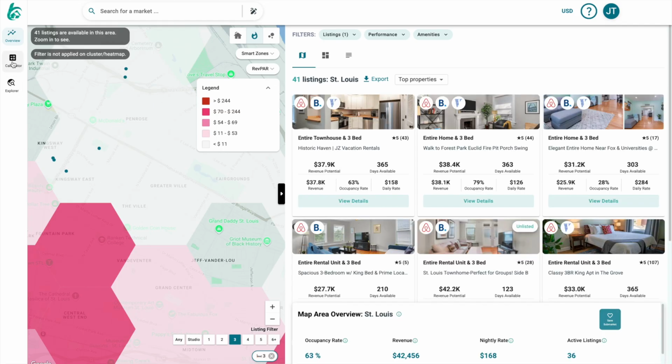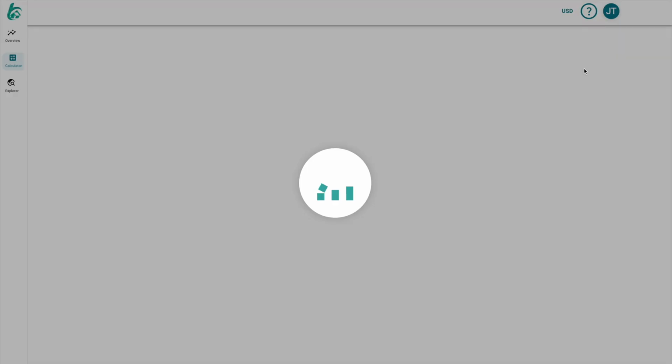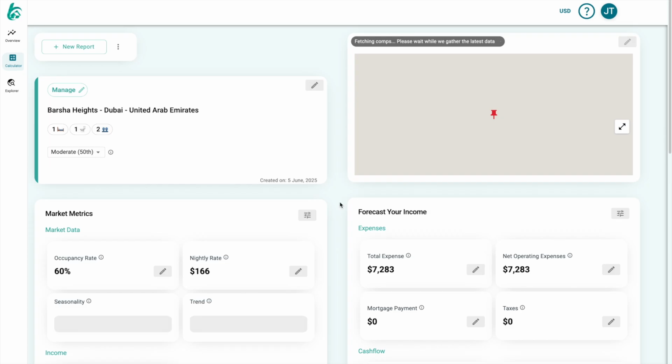And then finally, let's say you receive some property deals that are available for sale or available for rent. Then now you want to put in a more specific location. So let me just put some exact location in Dubai with a specific number of bedrooms. If you're buying, you say buy. If you're renting, rent arbitrage, you put rent. If you're managing for other people, then you can put manage. Or if you already own a property, then here is the calculator.